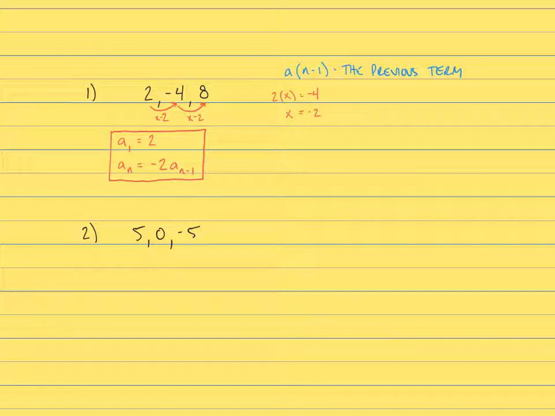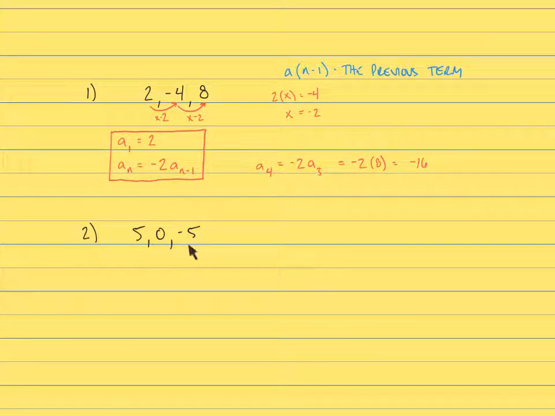And I could prove it here by testing it. Let's say I want to find a of 4. All right, well, I'm going to do negative 2 times a of 3. It looks like a of 3 is 8. So that's just negative 2 times 8. And clearly you can see that we are continuing the sequence then. If I'm just doing 8 times negative 2, that's exactly what we defined the sequence as. So the fourth term would be negative 16 and so on. All right, so we've defined that sequence. Now that's because this was a geometric sequence. That's something we're going to start talking about. This is a sequence involving multiplication.